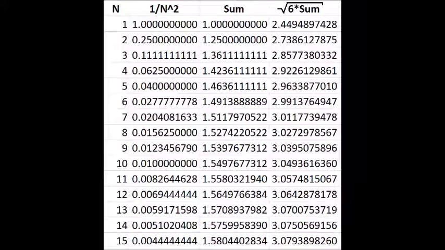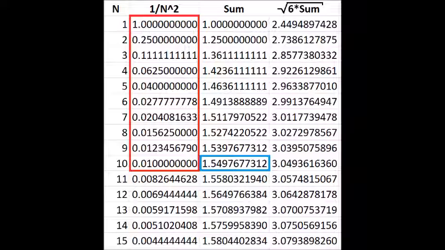Here I have made a spreadsheet to implement what we saw on the previous page. The second column is 1 over n squared. The third column is the sum of every number in the second column up to that row. That is seen by the number boxed in blue. It is the sum of every number boxed in red. The value in the fourth column is the square root of 6 times that sum. Go ahead and make your own spreadsheet to confirm these numbers for yourself.